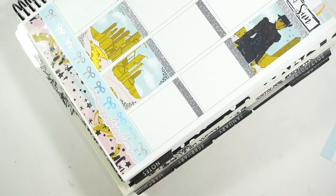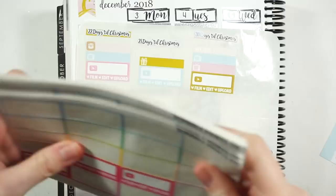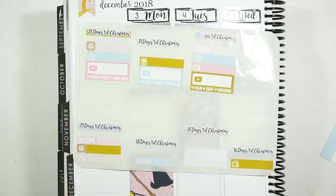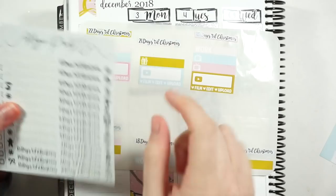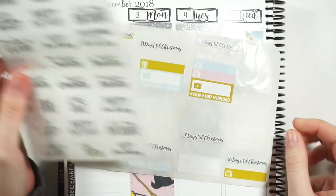For little things this week, I used the Scribble Prince Co video trackers and was able to find a lot of color matches, which was really nice. Then of course my Planning Roses Instagram icon. I went ahead and prepped my little Christmas countdowns, which are from Magic Prints Co, and I also have my little check boxes — I'm going to do those while doing my little things so it goes a bit smoother. I'll also pull out my birthday countdowns from Scribble Prince Co because I need to find a place for those too.